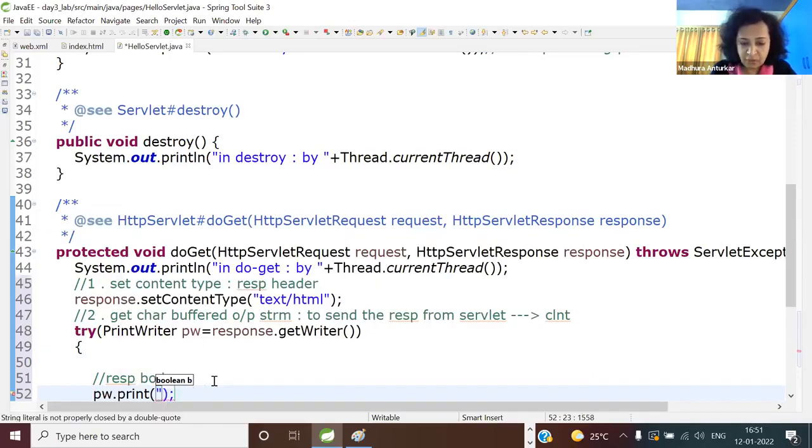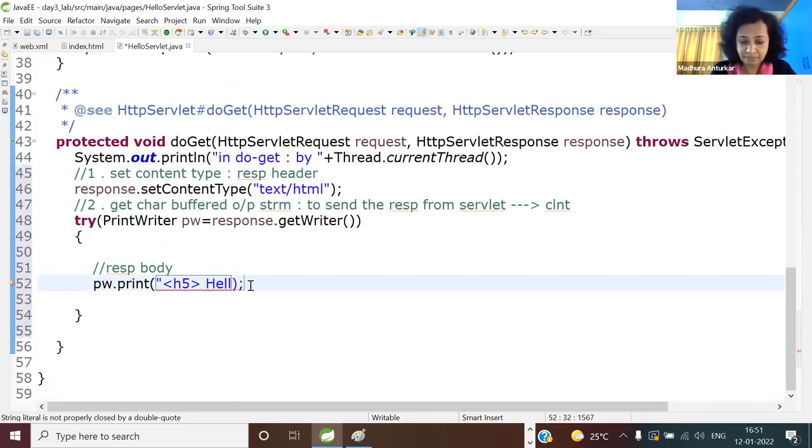pw.print. You can add a formatting if you want. You can say hello from servlet. You can say server date, or you can say server timestamp, just to add this little bit of dynamism.